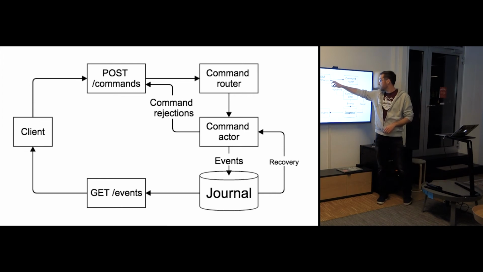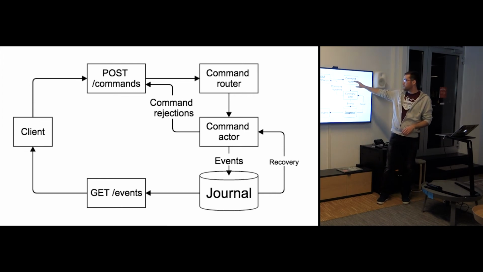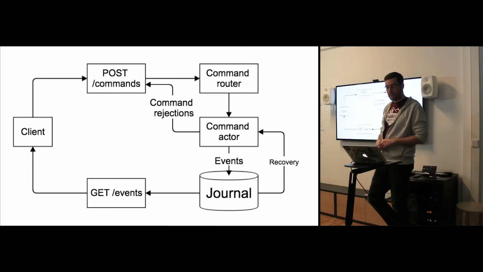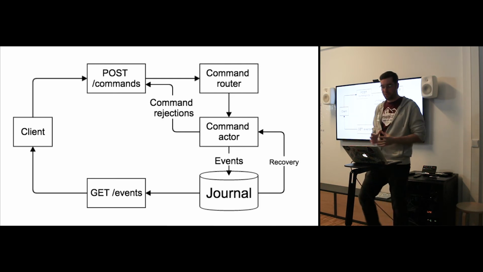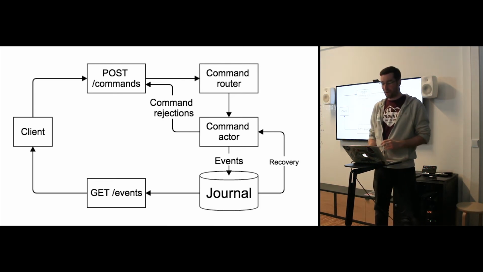So we have a post event. This goes to a command router, which routes it to an actor. An actor, we don't really need to go into the details, but it's essentially a unit of state that is guaranteed to run on one single thread and contain all your state in the backend. This might not have been a good description, but we can maybe go back.